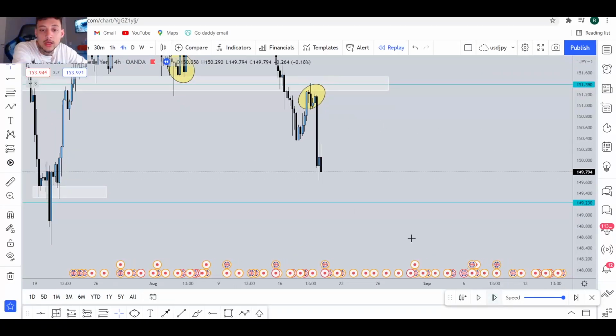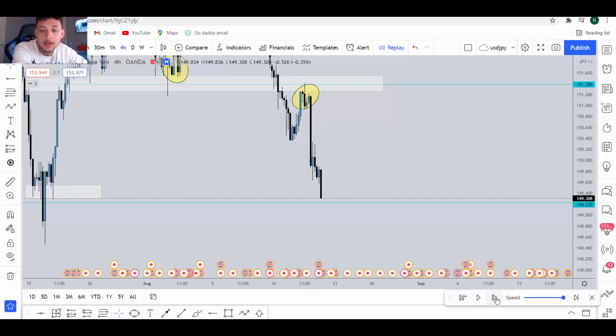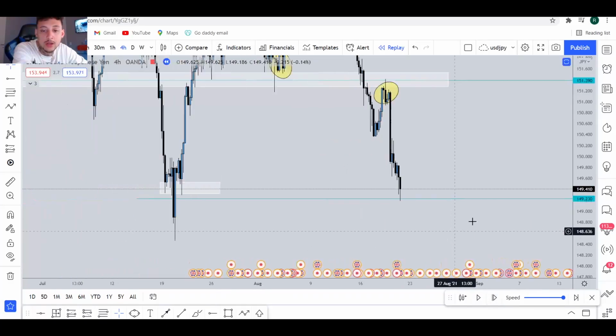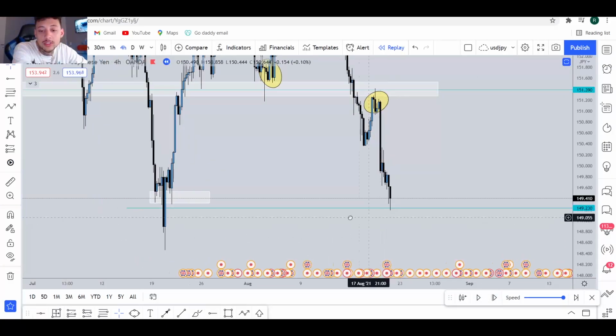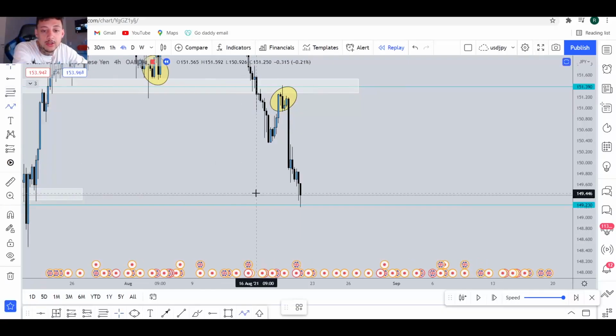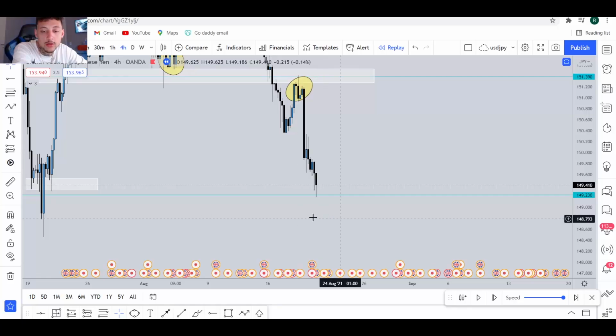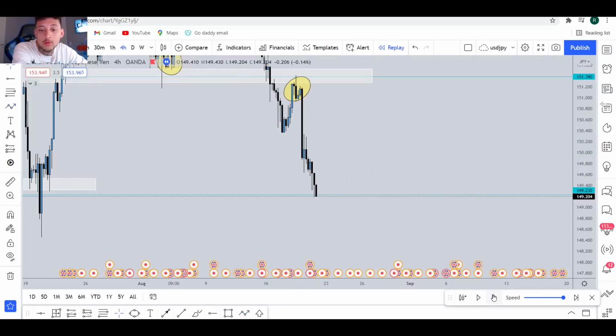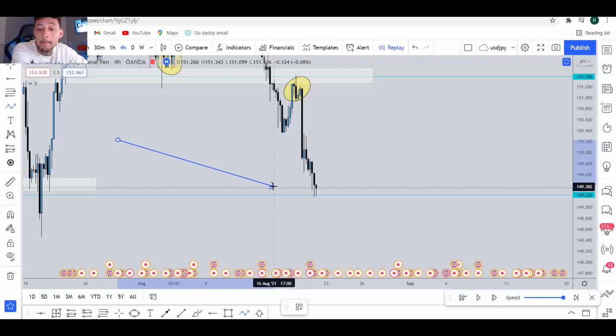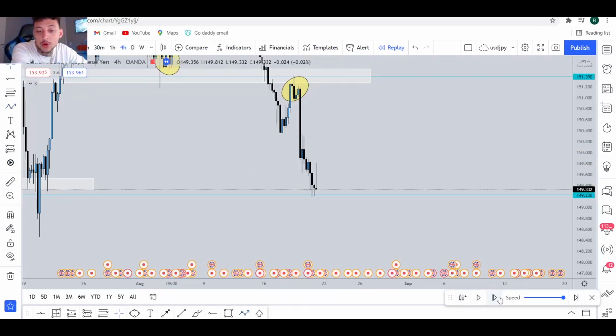And let's kind of continue. As you can see, price is pretty much going all the way back down to support, and it's hit our target. Now that we're at resistance, right, this could be an entry for an aggressive position, with your stop loss under support, maybe somewhere down here, right? This would be an aggressive entry point here, medium probability, right? And as you can see, momentum is slowing down, so this could have been another entry for an aggressive position. But you have to keep in mind, if you didn't take the entry here, you could have taken it there. This is for your more aggressive traders.